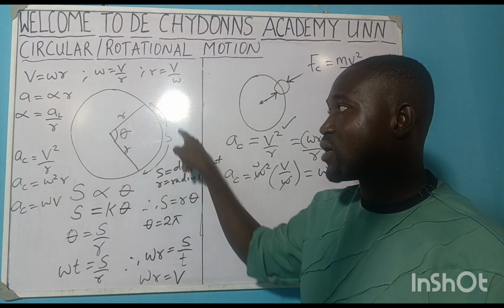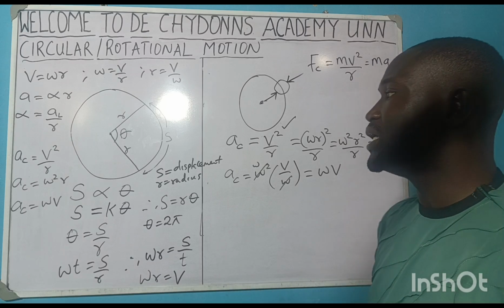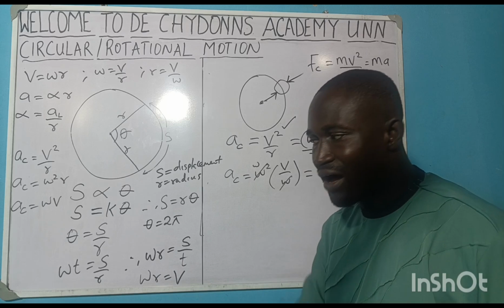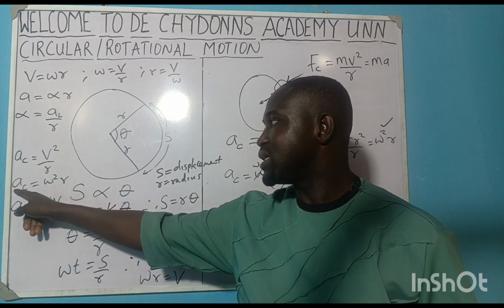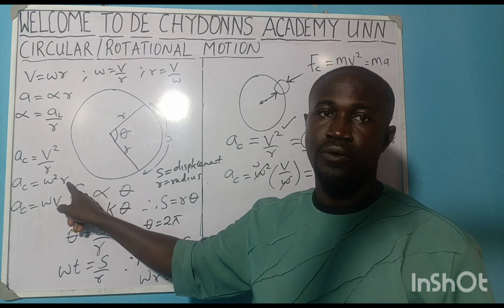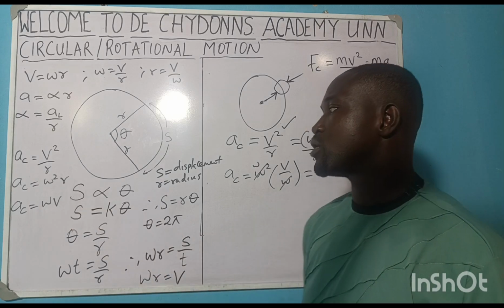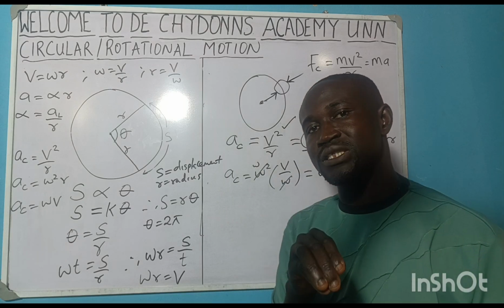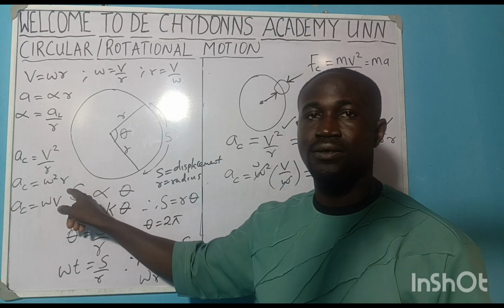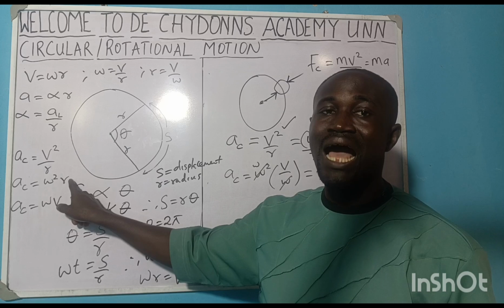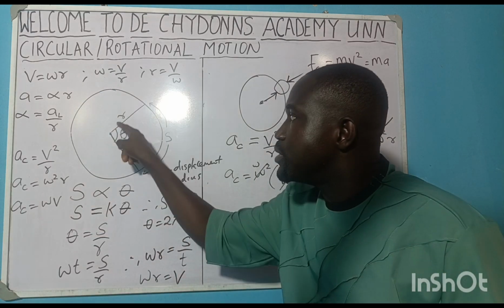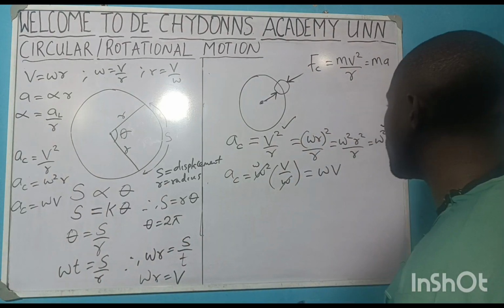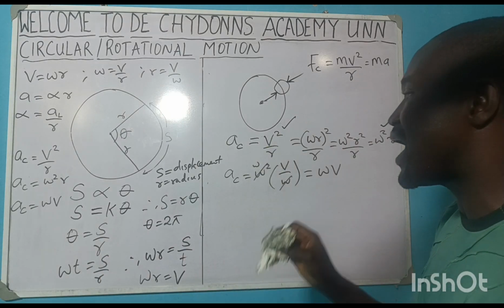is related to a body that is undergoing simple harmonic motion, to and fro. Are you getting it? That is why we say ac is equal to w squared r. Because when we treated simple harmonic motion, we said that the acceleration of it is w squared x, where x is now this r, because in a circular orbit, the radius will be that x. Are you getting it? And so we have noted the formula for centripetal acceleration.